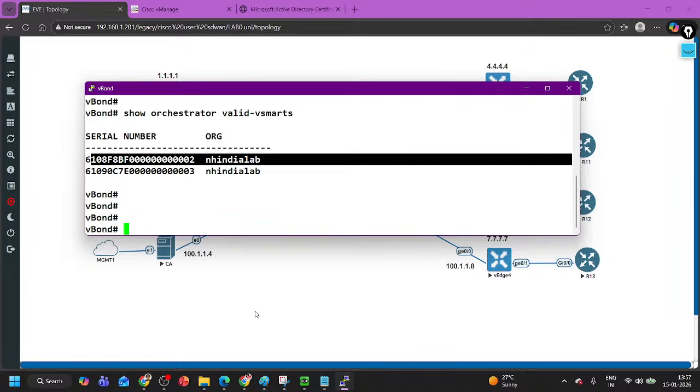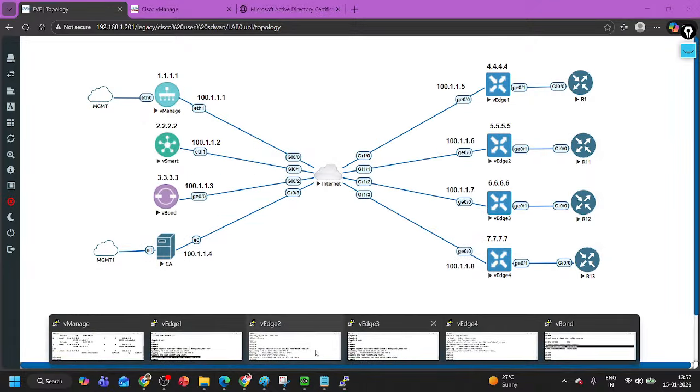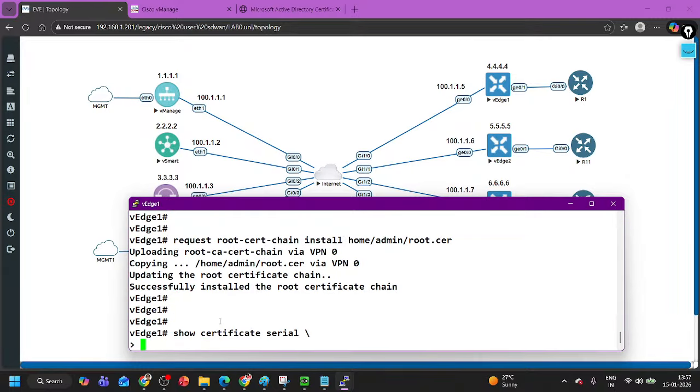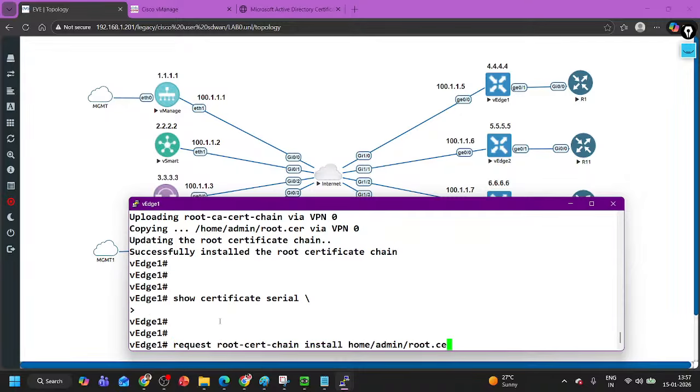To check whether the certificate is installed on the router, you can verify using this command, show certificate serial. Show certificate. So, certificate serial.